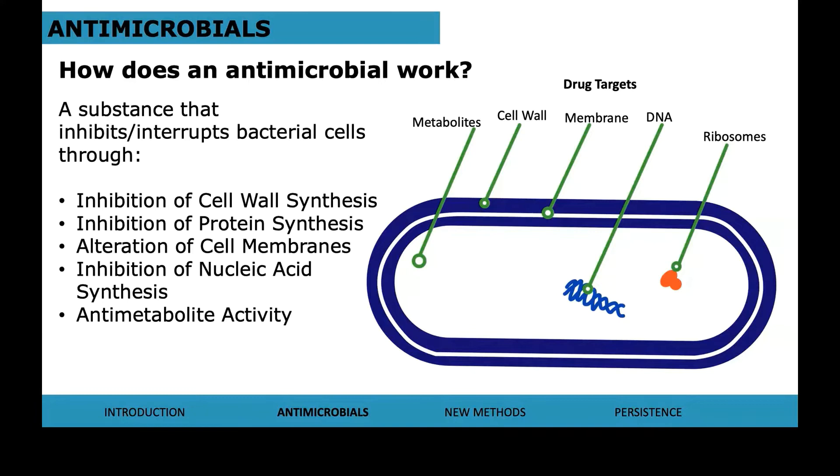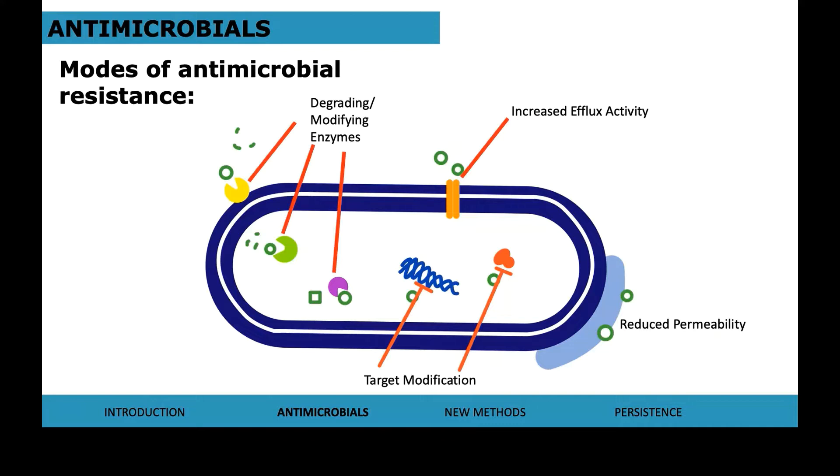However, with all of these incredible different pathways of targeting bacteria and stopping them in their tracks, bacteria are incredibly plastic and able to develop resistance against all of these different mechanisms. This can be anything from just degrading the antibiotic or modifying it, rendering it useless. You can have increased efflux activity, pumping out the antibiotics quicker than they can enter the cell. You can have reduced permeability so fewer concentrations of the antibiotic get in. And you can have target modification, modifying the DNA target or related proteins so you don't get binding of the antibiotic to the target. You can also do that with ribosomes and alter the shape. So bacteria are very good at acquiring resistance against antibiotics.